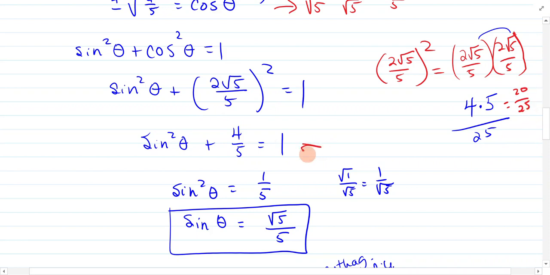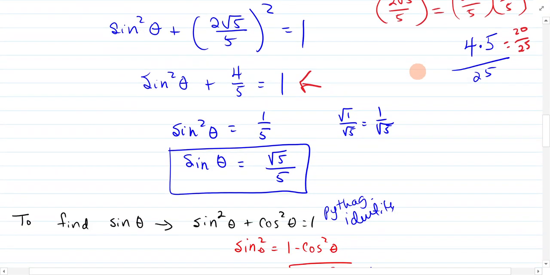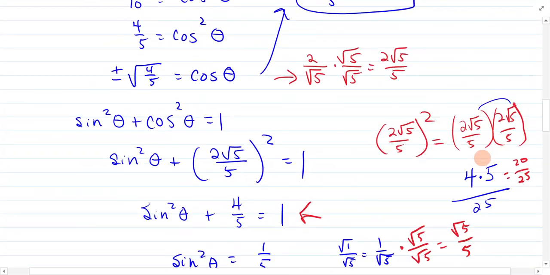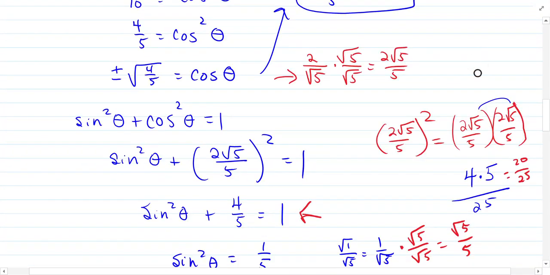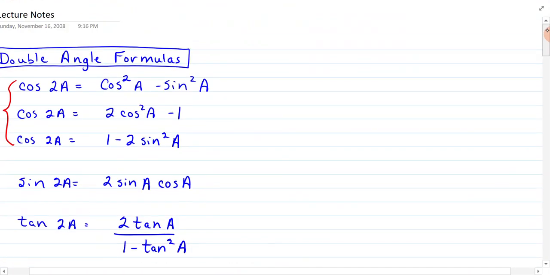So we're here. So subtract the 4/5. So when you have 1 minus 4/5, you're left with 1/5. Take the square root of both sides, and you get 1 over the square root of 5. By the time you rationalize that, you're here. You have square root of 5 over 5. So that's using a double angle formula, just if you're given it and you're solving for the others. In our other problem set, we'll do it a little bit the other way. So let's go look at those.